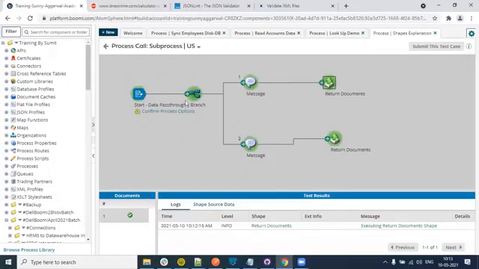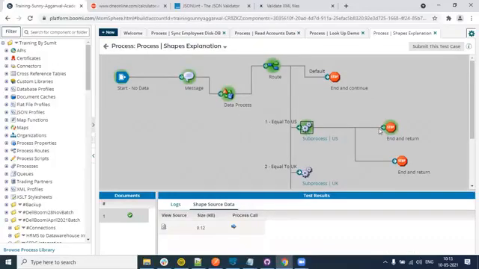Let me take you to the subprocess. You had a branch here where you have 2 different branches. First branch executes, second branch executes. The return document shape always waits for all the branches to execute. That's why you see this return document shape is there. Ideally, what would be your expectation?